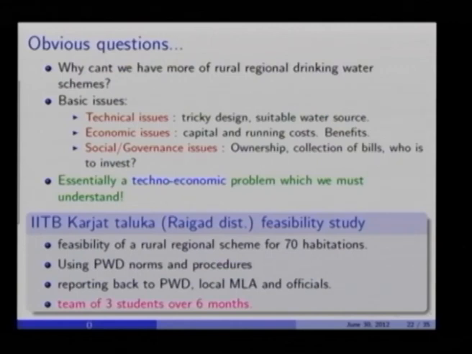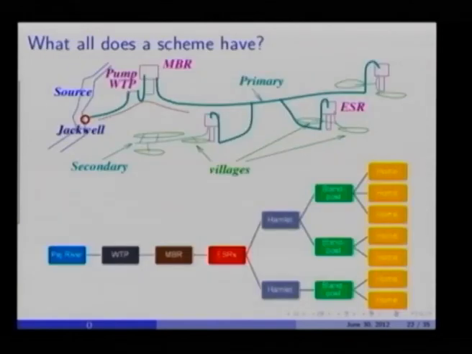So anyway, we divide up the problem. Let's see what is the technical problem, the social problem, the permissions, the legal problem, the civil engineering problem, simulations and so on. So many issues. So what we did was a feasibility study. We said, there is a big reservoir here which is supplying water to industries and so on. Let us pick only 5% of that water, because drinking needs are very small, and see if we can build a rural regional scheme for that belt.